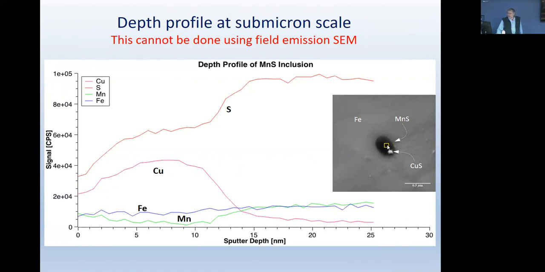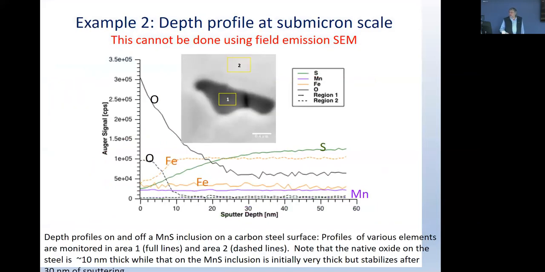So this would not have been possible in the standard high-end field emission microscope because you don't have electron microscopy. And here's another. I will give many examples just to bring about what you cannot do with OHJ Nanoprobe. Here is the tip of a manganese sulfide inclusion in iron again. And so we do depth profiling in this area here and in this area here. Depth profile in this area are these dashed lines.